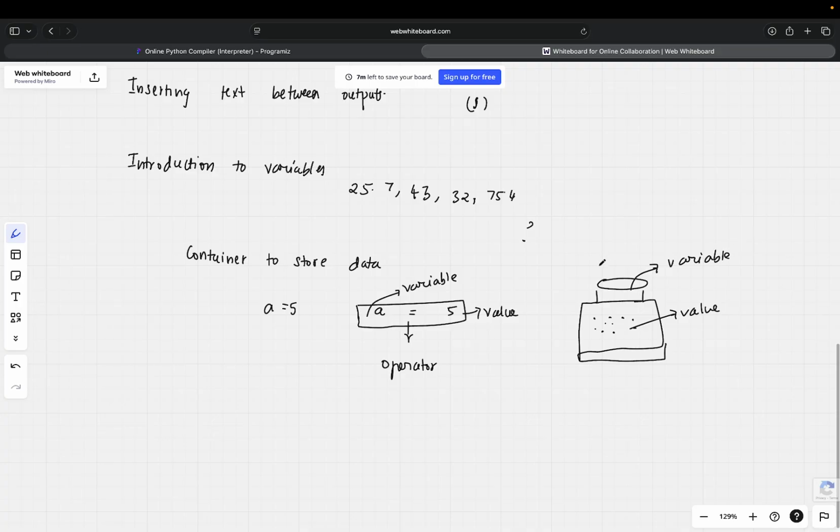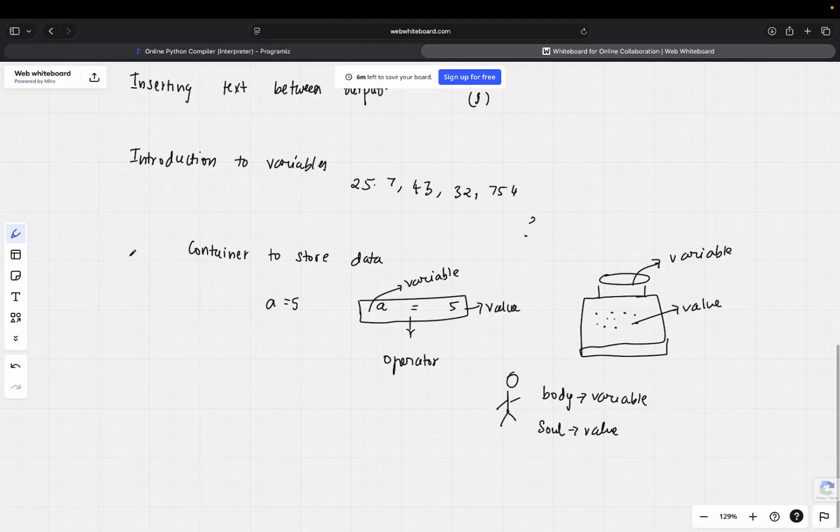I'll give one more example. Imagine a human body. Our outer part, our body, is actually a variable. Our soul is called value. So without variable there is no value, just as without body there is no soul. Variables are generally used in the Python programming language to make you understand how the storing of data really works. So I hope you got the real taste of understanding variables in Python.